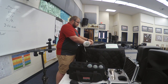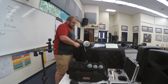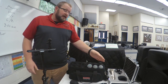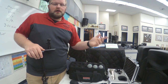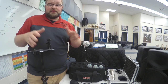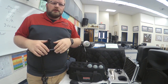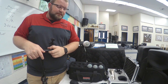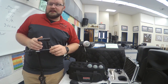And again, great for choir. I have used this NT4 in the center of my choir, and then done the large condensers, these guys, on the left and right, especially when I needed that third microphone where we were spread out a little bit. That picks up a great field of view for those kids. But that's a little bit on microphones and what's there.